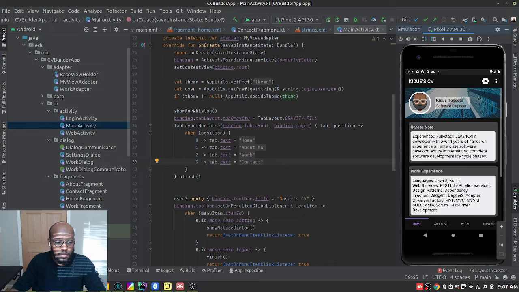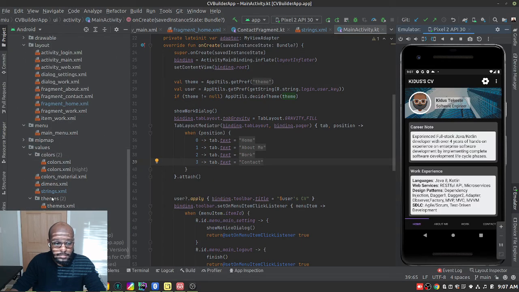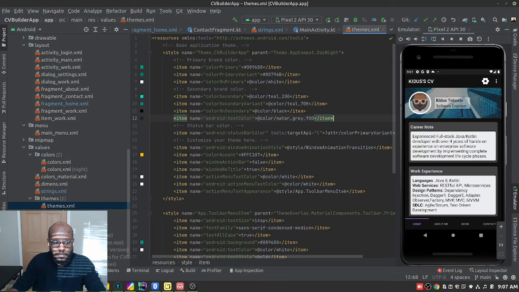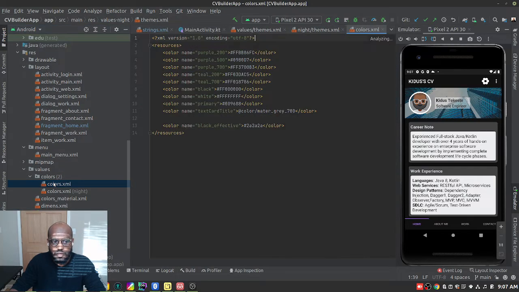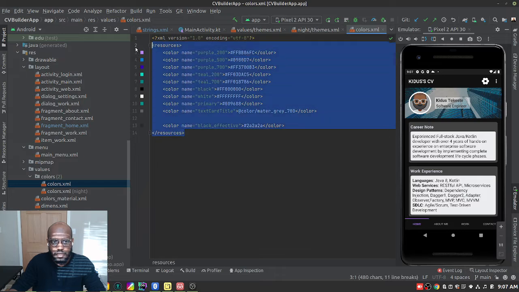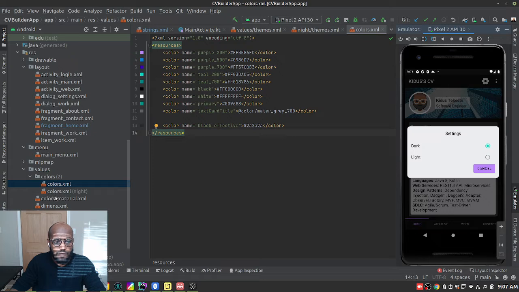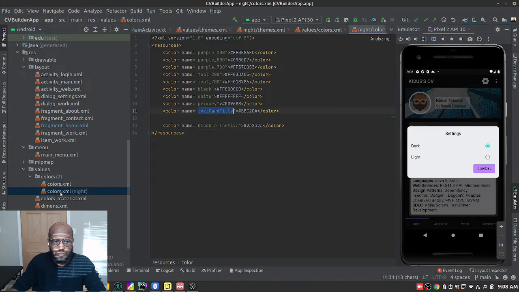This is something that I defined in the themes. If you go to the themes, I have the day or light theme setting and also the night, so I can change all the different settings in here. Also the same thing for the colors. Here's a color for the light mode. If I switch to the night, it's going to use this one.